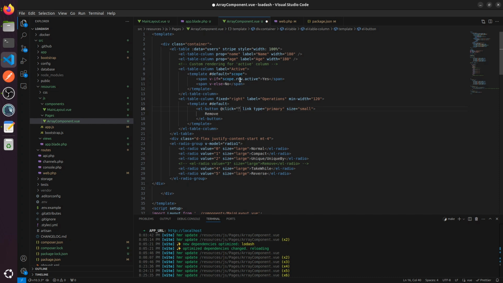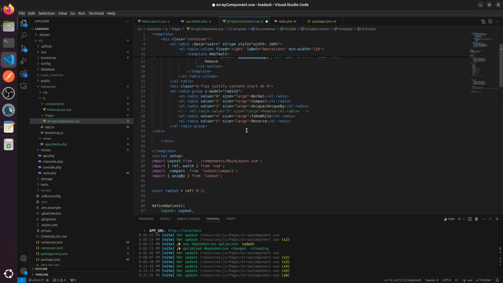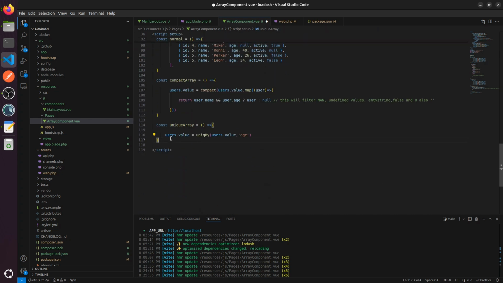What will be the name? Let's name it delete record. Delete function, just copy the name. Then we write it here. Okay, we initialize it as a function.